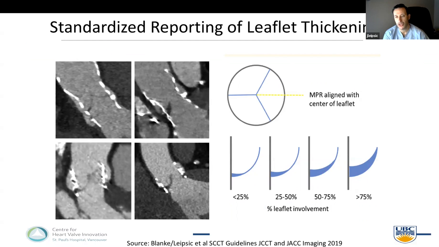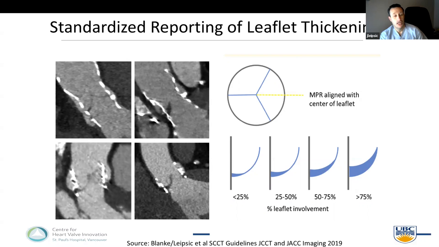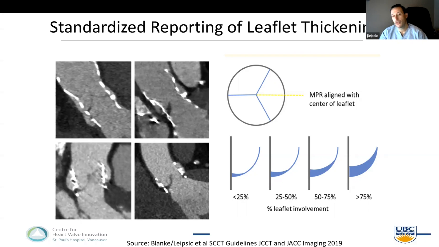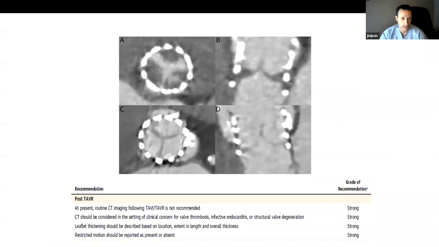As it relates to how to characterize HALT, the SCCT guidelines highlight that HALT is not a binary diagnosis — it's not simply that this patient has HALT and this patient doesn't. Using a quality CT scan with good ECG synchronization after TAVR, we can characterize the extent of HALT: does it involve just the base, does it involve 50% of the leaflet, and so on. This gives a score of one to four for each leaflet, allowing an ordinal scale from 0 to 12, where 12 represents overt valve thrombosis and 0 represents no HALT. This can be consistently identified on the overwhelming majority of CT scans.